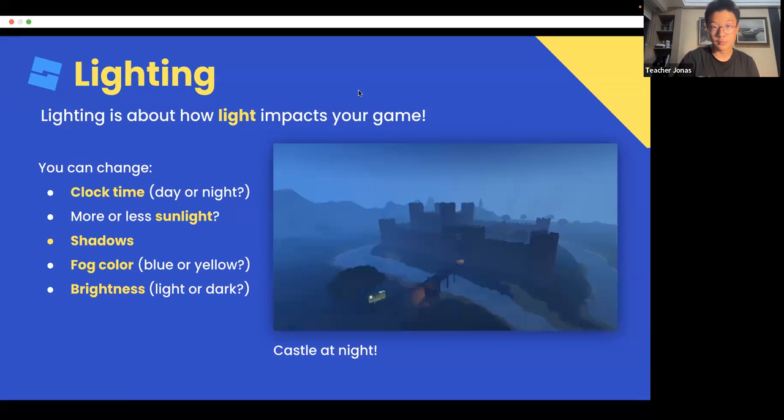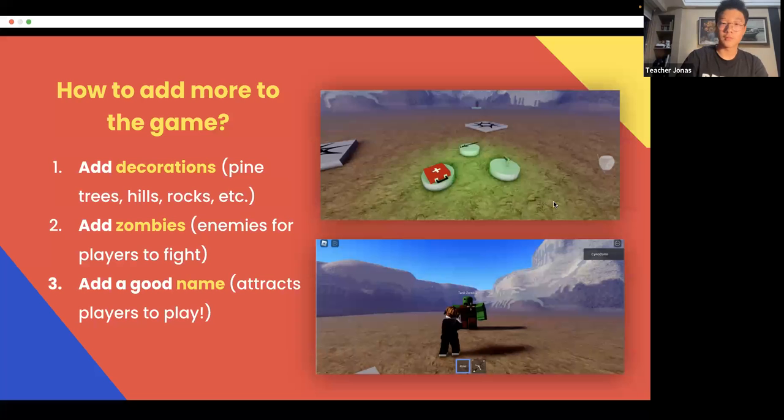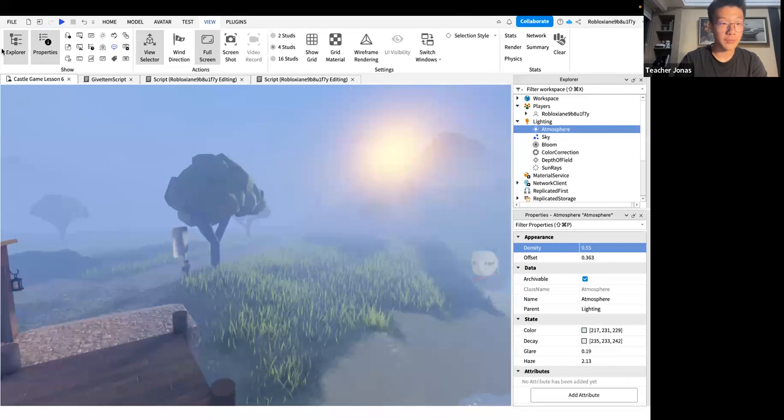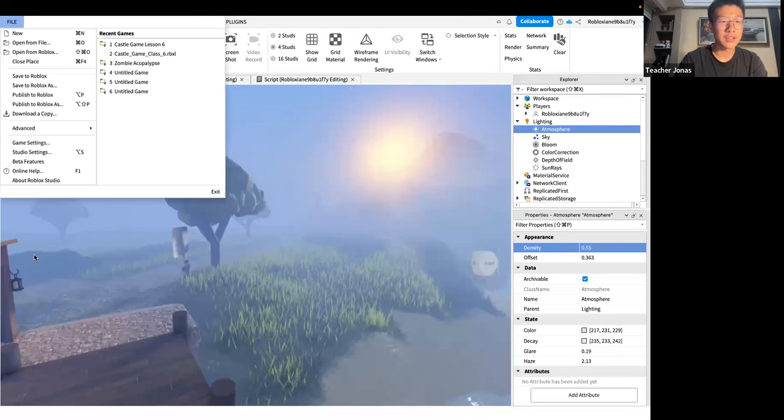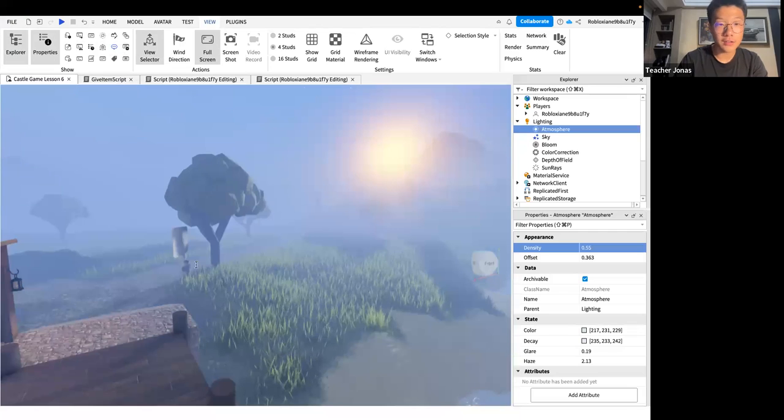And right now, you can change the game if you want, but I'll add some more things in the game. For example, if you want to add zombies from last class into this game, it's actually going to be pretty cool, right? So let's try doing that. If you don't have the zombie from the other game, I'll also send you the file. Let me see if I can find the file from the last game.